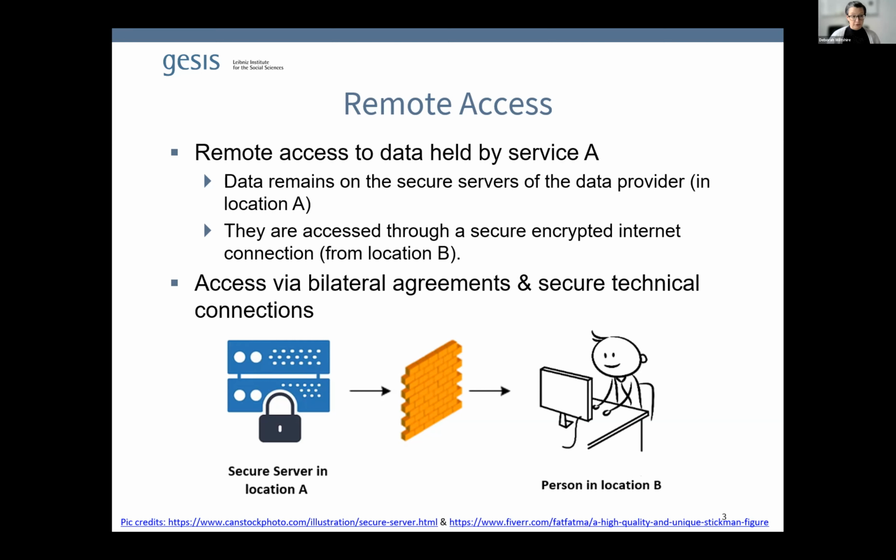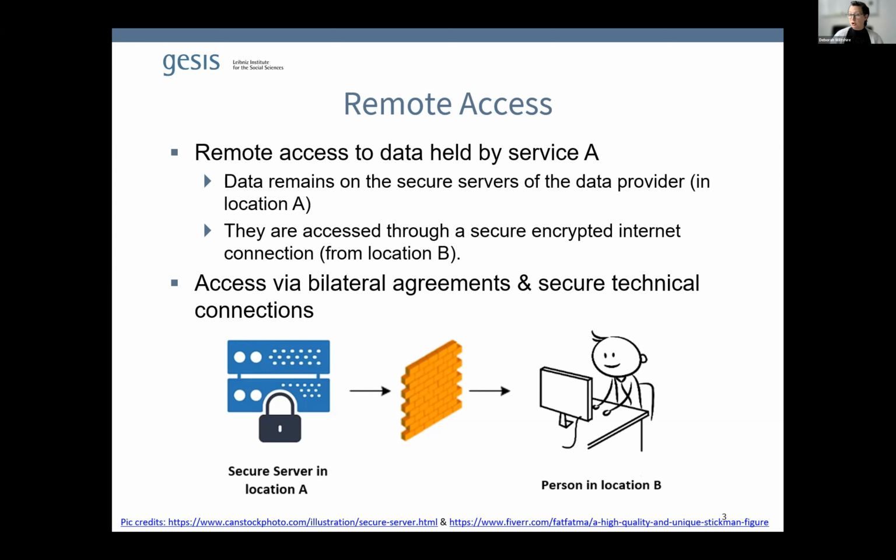We've been doing this for very many years now. And what happens is the data remains at all times on the server at location A, so the data never moves. What happens is the researcher who sat in location B accesses those data through a secure encrypted internet connection.